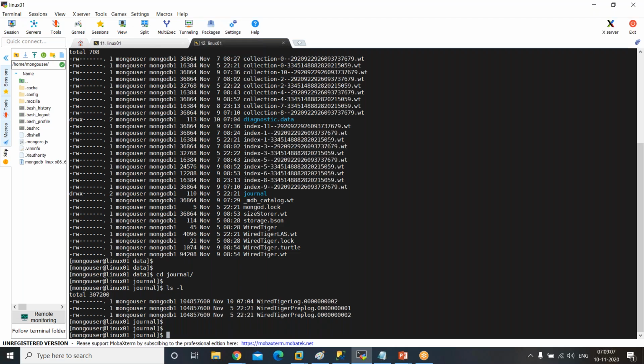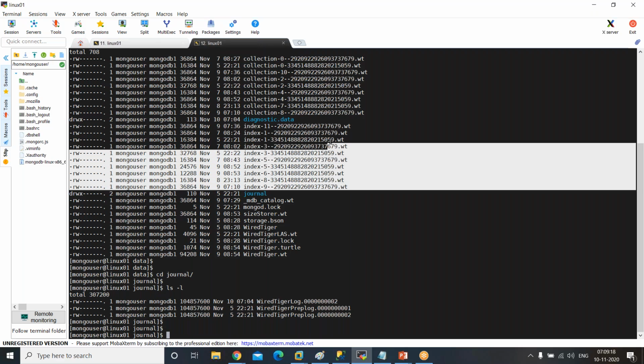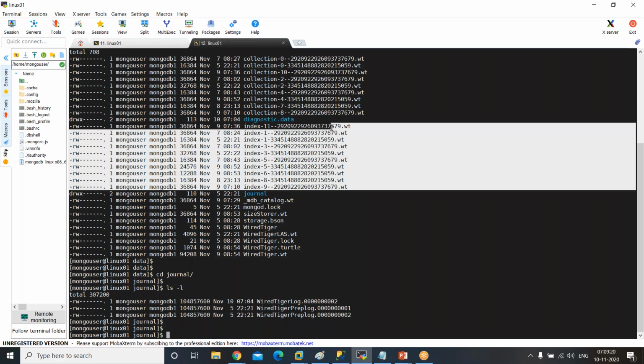What is the default index? How is it going to help us? That comes in indexing. We have performance tuning in detail anyway. If you see this also, there are files 4, 5, 6, 7, 8, 9, 10.